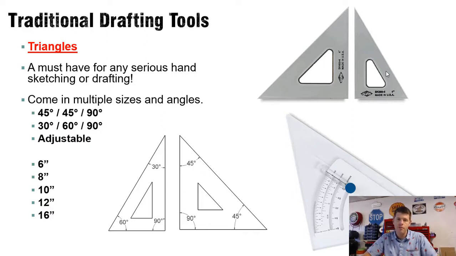So according to the professional old school rules of drafting, these triangles, which hopefully you can see on the video, are supposed to be your straight edge, not a ruler and not a scale. So this is what you use to connect dots or connect lines or make a straight line. And they're cheap too. You can get a couple of them for probably $5 for both of them. They're cheap, but they're great to have around.